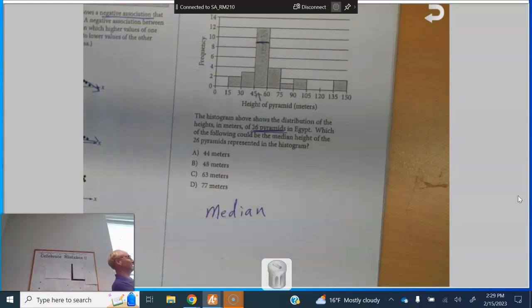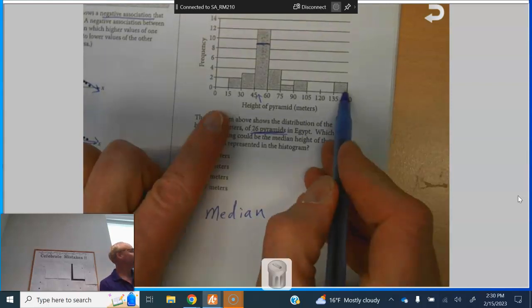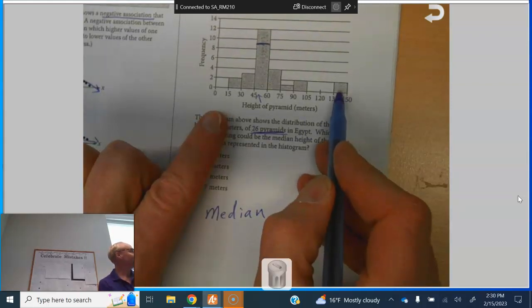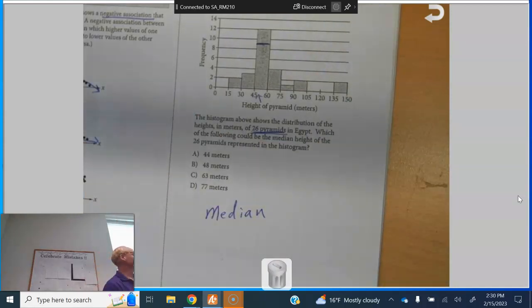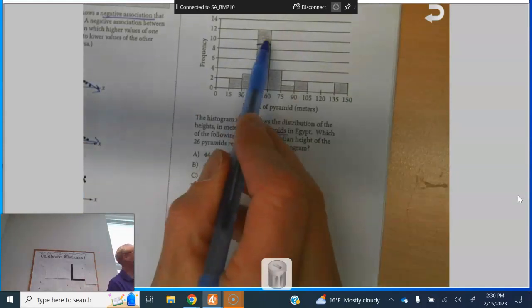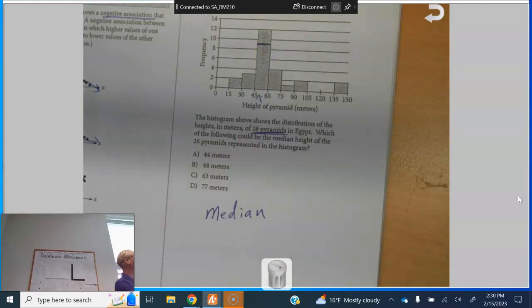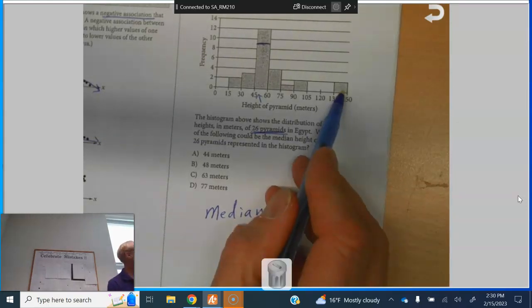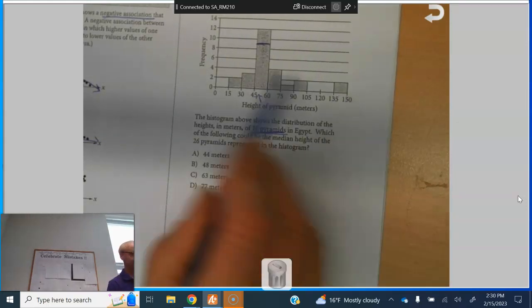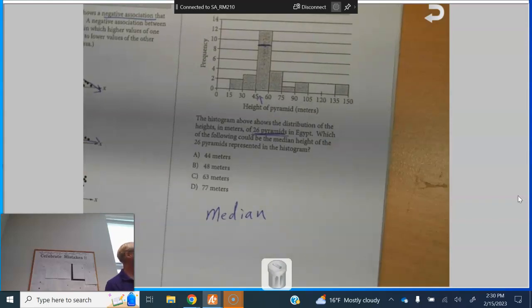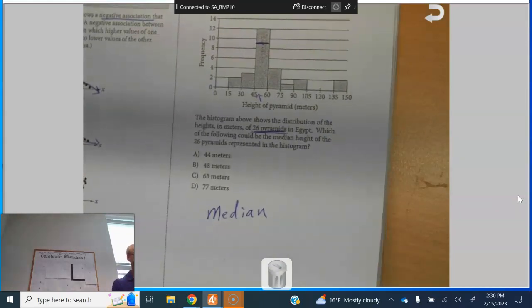The average would be a little bit different because, do y'all see how it's skewed over here? That these are extra big over here? That would make your average go bigger. So your average would actually be bigger than the median. Some people would actually have to do the math to figure that out. But if you can see that this one is way out here away from the others, it's going to skew it that direction a little bit. Anyway.